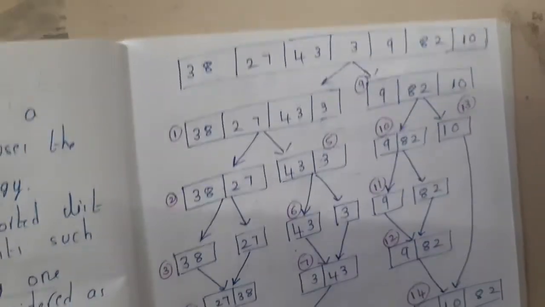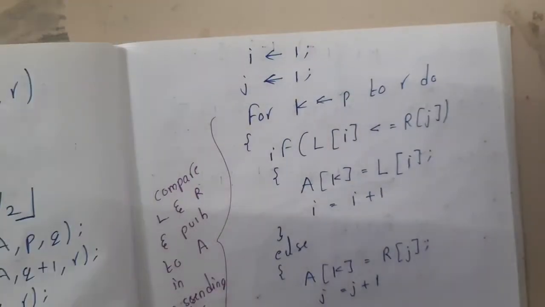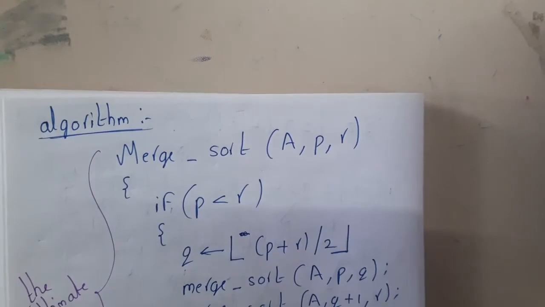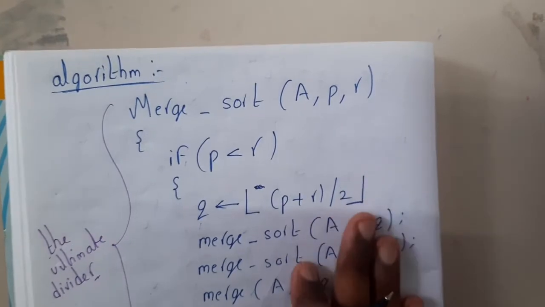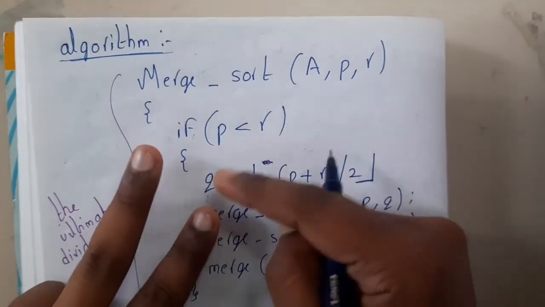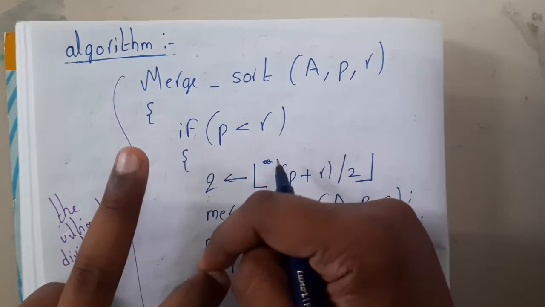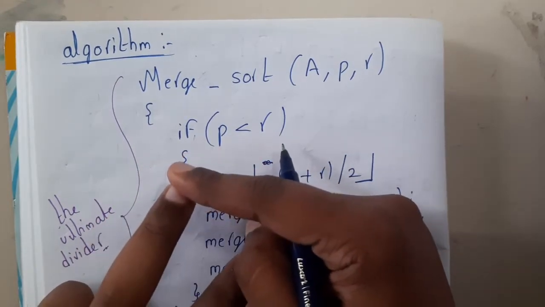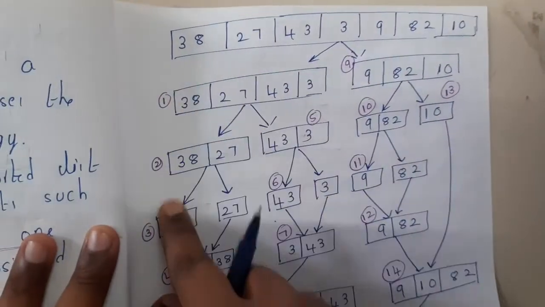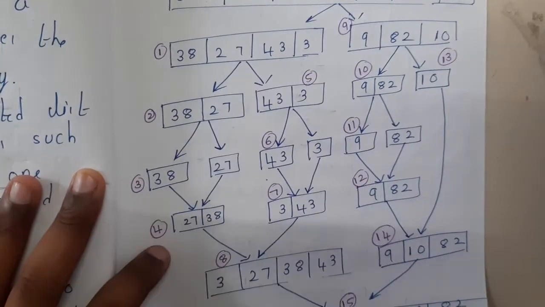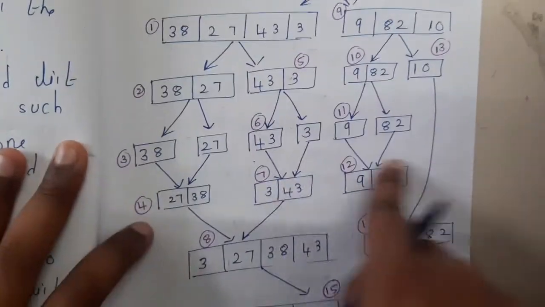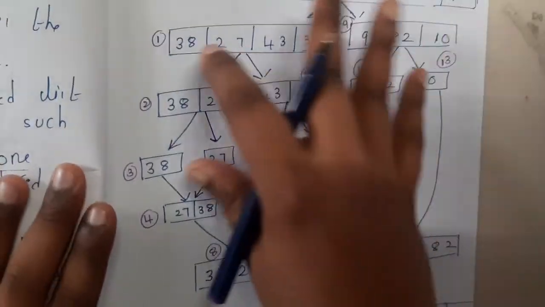Now you will be saying the logic is really easy but the code will be really crazy. Most of you will be thinking that way, right? The code might be a bit complex to understand, but the logic is really simple, guys. Let me explain it first. For merge sort, we will have 2 functions: the first function is merge sort and the second is merge. Merge sort will divide it. The top part is merge sort, and from here this is merge. So here we are doing merge sort and here we are merging them. That is the whole concept.